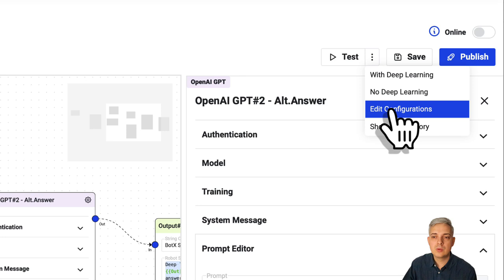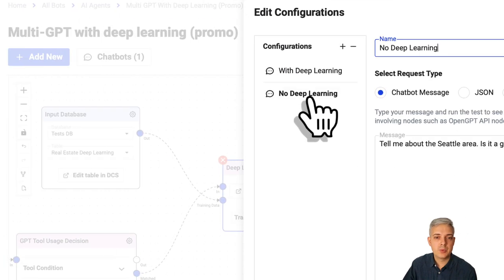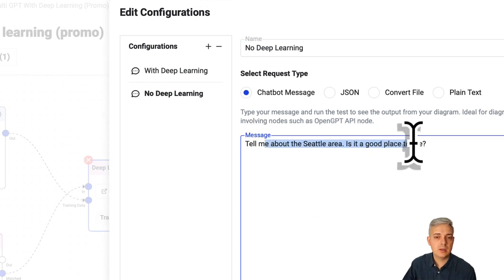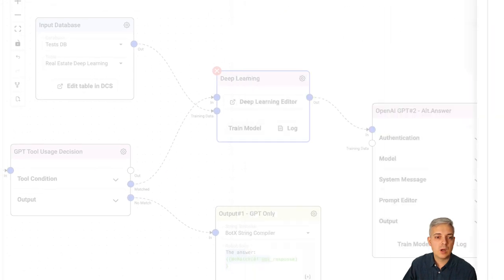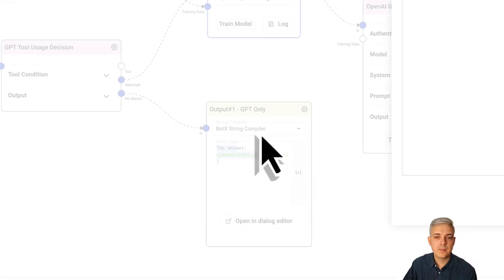If you look into configurations, you can see that we have two options here. One is about "tell me something about the Seattle area." This will go along this bottom branch, because we are not asking about predicting or estimating the price, so GPT will automatically decide to go just here.